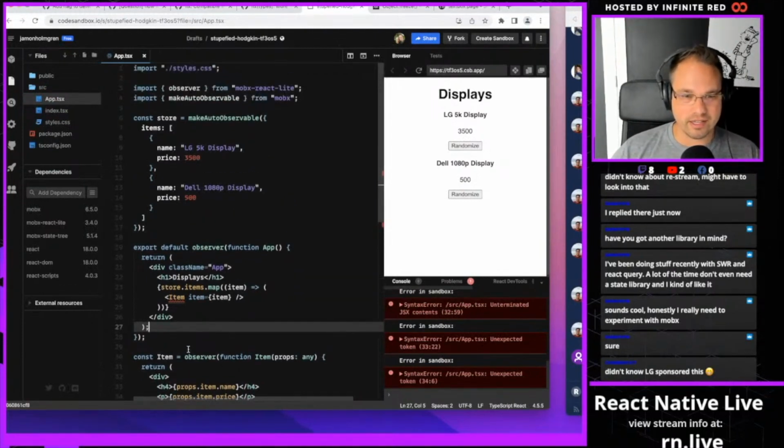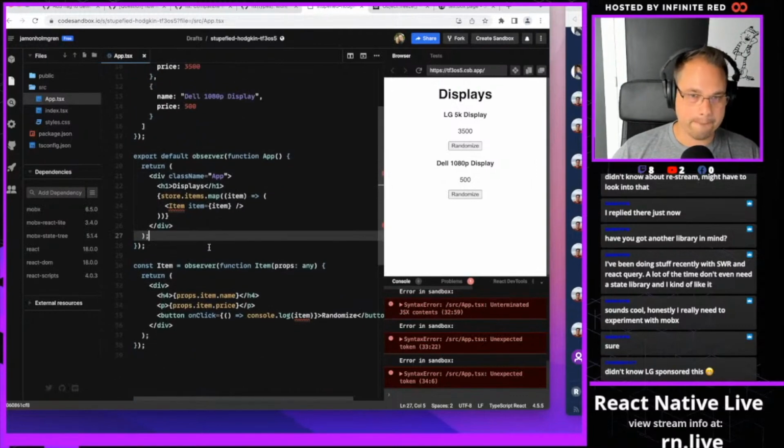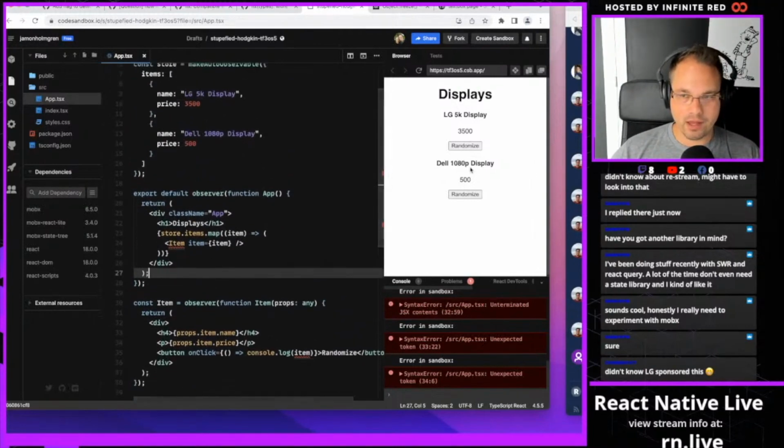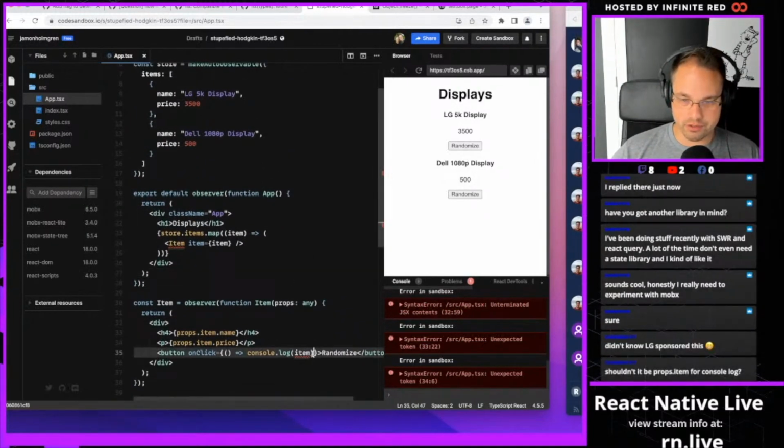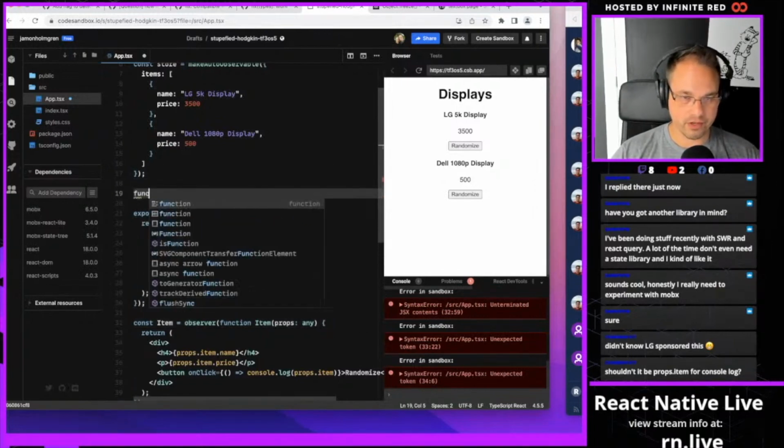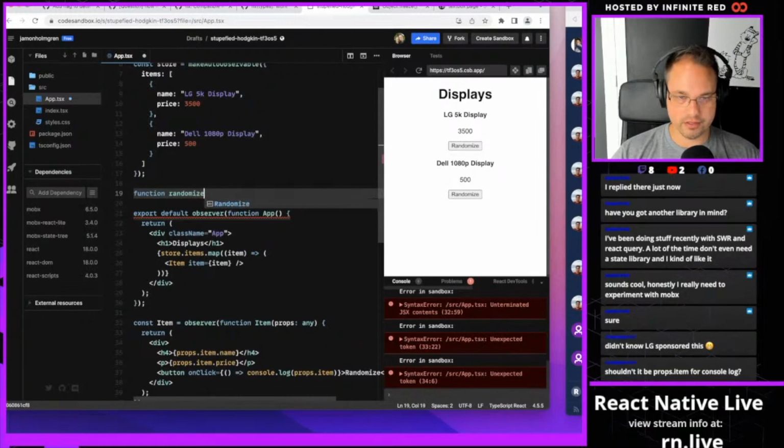there's nothing kind of like all that big here. But when I click randomize, I want to be able to do something here. Props.item for, yeah, you're right. Thank you. Let's make a little action here. And it can be anywhere, really. Function randomize item price, right?